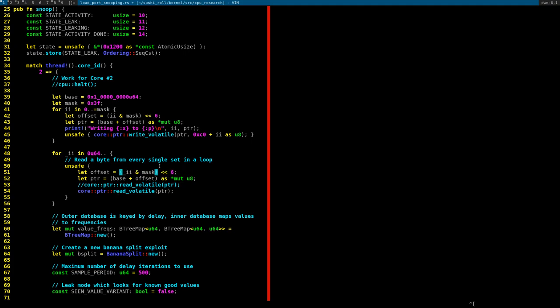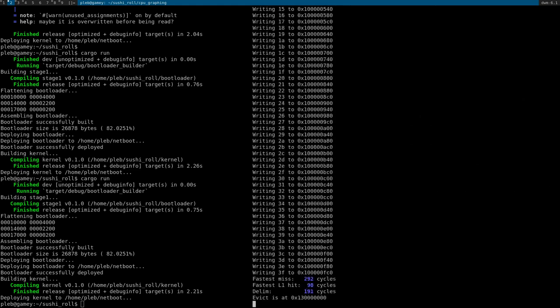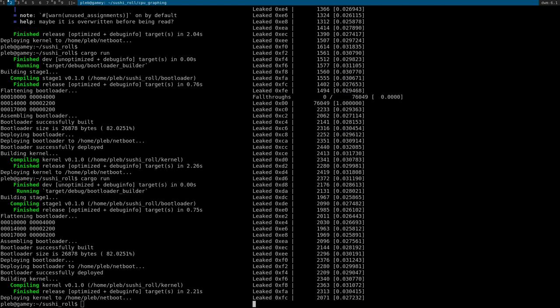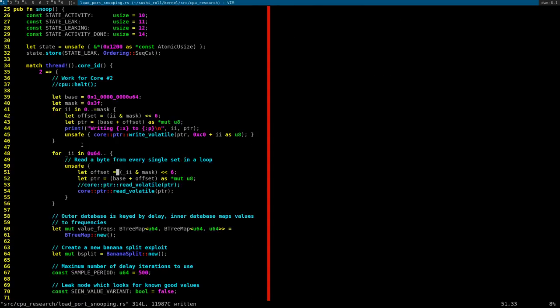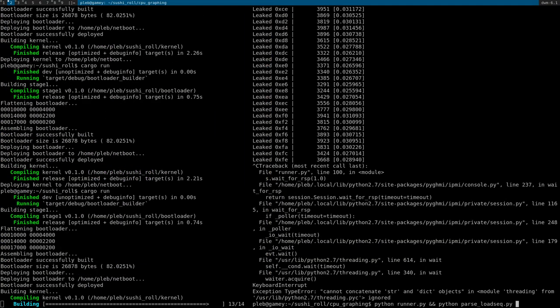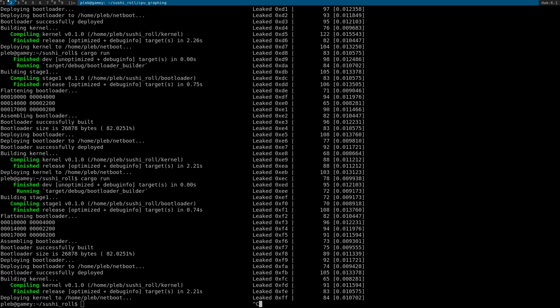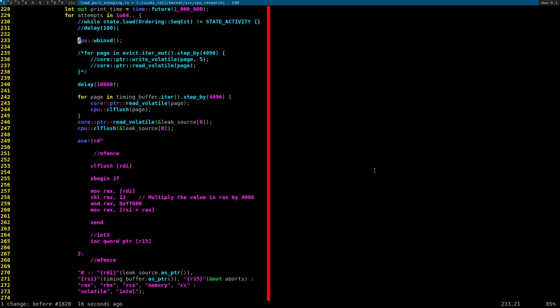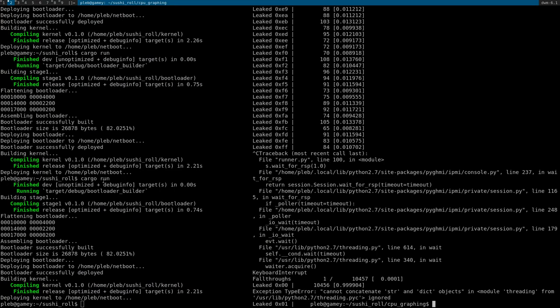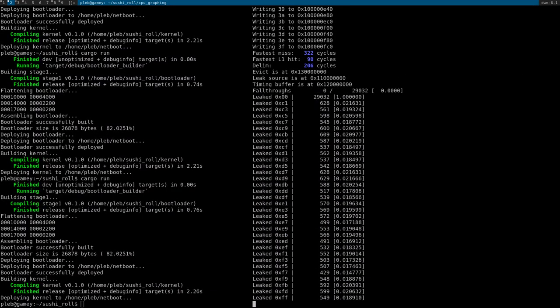If I read from all of these different things, pulling in all of these different cache sets, and I print the number of the cache sets, we see all these different values we leak. It's not the full complete set of cache sets. Then when I come down here and add writeback and invalidate caches, we do see all of these cache sets get leaked. And there they are. What I want is to have none of these cache sets getting leaked, and I don't really know how. I could start adding delays, but I wouldn't expect to be leaking all of these different cache sets.